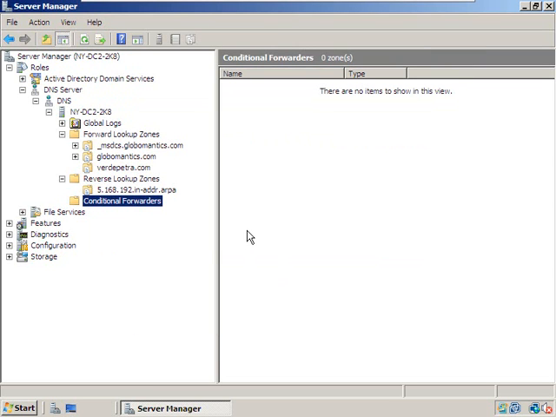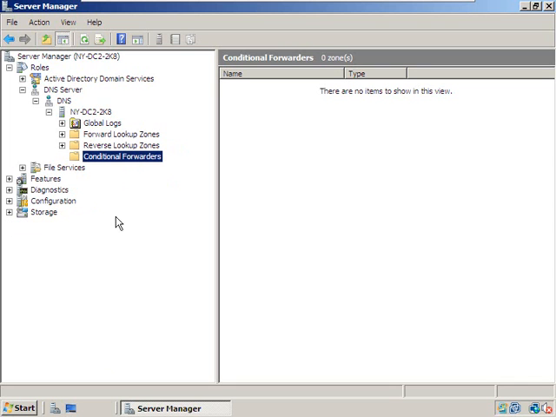So conditional forwarders are also very easy to create. The only reason why you're going to use conditional forwarders, though, or for that matter, stub zones, is if you have another domain that you're trying to communicate with. And maybe even an additional forest that's altogether outside of your domain and outside of any namespace you currently have in your forest. All right, so there's the brief tour of DNS. Let's go ahead and bounce back on over to the servers. I want to talk to you now about forwarders and root hints and global names and a few other things. So let's go ahead and move back on over there and let's tackle that stuff.